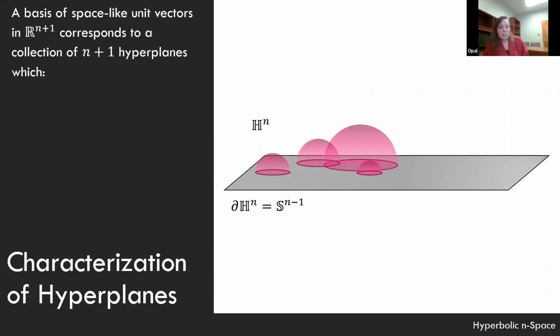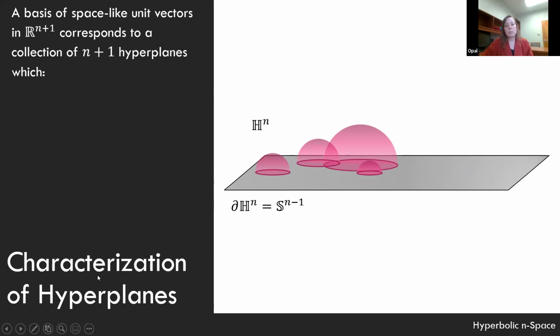Okay, so the Lorentz space version of that statement can be translated into a statement for hyperbolic n space. Just to introduce my view here, we're looking in the upper half space model of hyperbolic n space. So this is a three-dimensional picture of hyperbolic n space, which means that my extrinsic view of Lorentz space is going to look four-dimensional, which means that if I'm looking at a basis for R4, then of course I have four vectors.